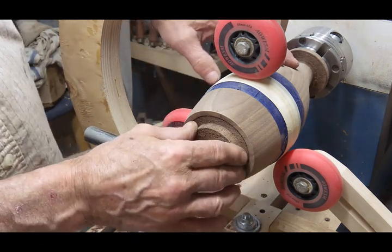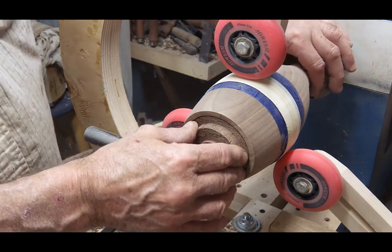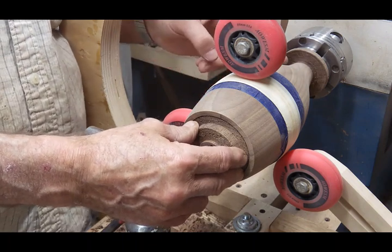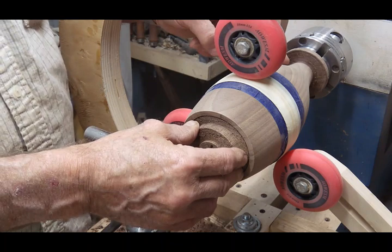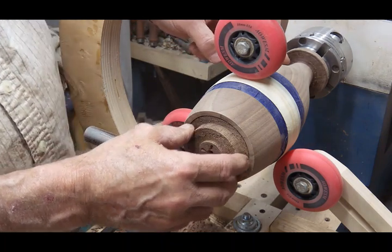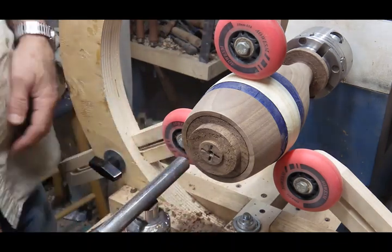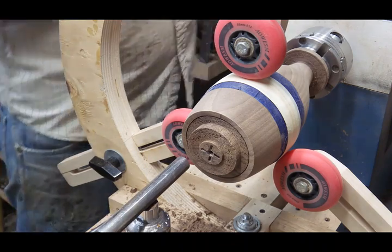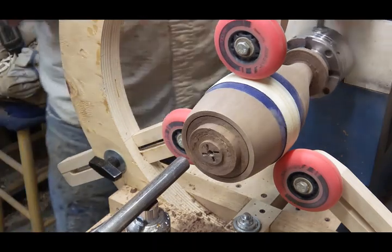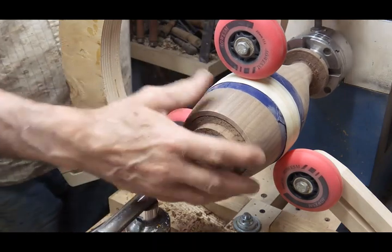Now you can turn it around and work on the top. You've already hollowed all of it out till right close up to the end. Usually I get within 2 inches, sometimes 1.5 inches. Now, in this particular case, I'll show you. If I have to, I'll do this in 2 parts. I always mark my number 1 so my tenons go right back in where they belong.